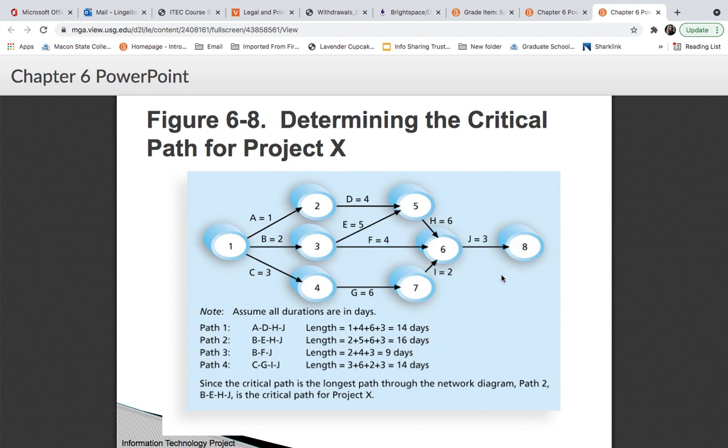Since the critical path is the longest path through the network diagram, which one is it? Path 2. So you're going B, E, H, and J. So the critical path is path 2. It's going to take you the longest number of days. This one is the least amount of time, the 9 days.